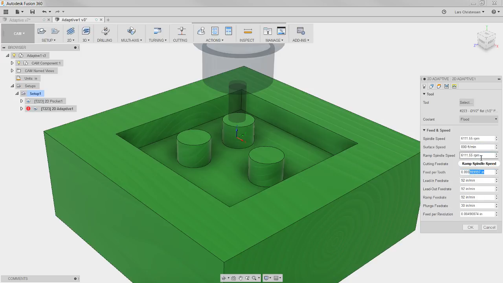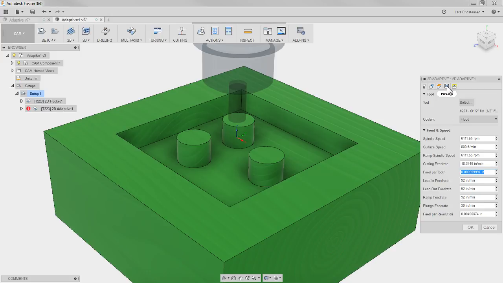Now, your surface feed is many times also controlled by how much spindle RPM you have, right? But your feed rate, how much load are you going to put on the cutter per tooth? So here the cutter, each flute will only take a pressure of 1,000. I would not be surprised if you could go, even if this is a mid-sized, smaller machine, a lot higher with that. But this is a good starting point.